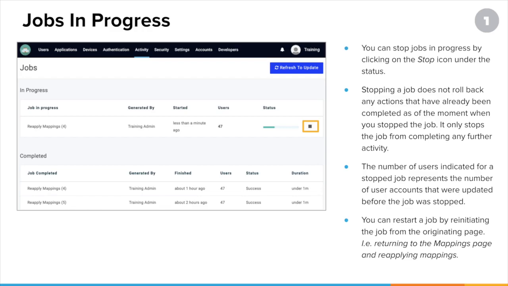So that would be by clicking on, for example, reapply mappings from the main mappings page, or if I did it on a particular user, something along those lines. But I'd have to go back through whatever steps triggered this particular process. I cannot restart or resume jobs from here. I am basically looking here for status as well as maybe any errors that have occurred.